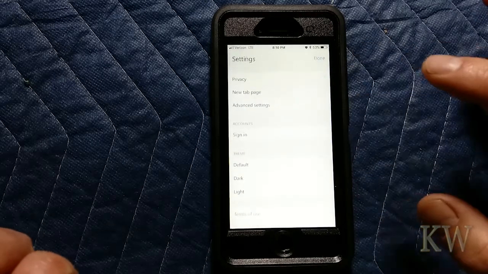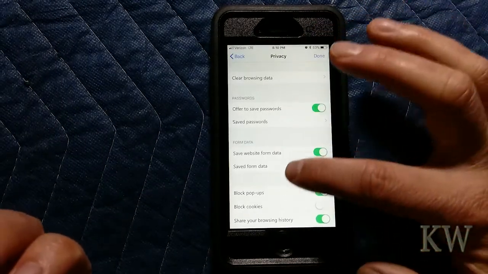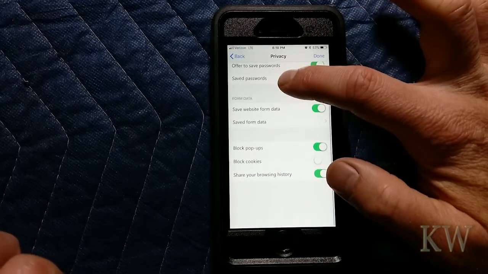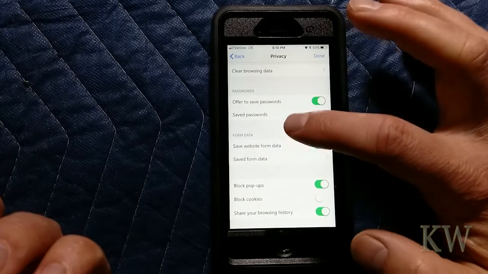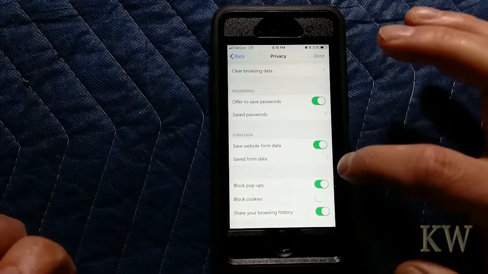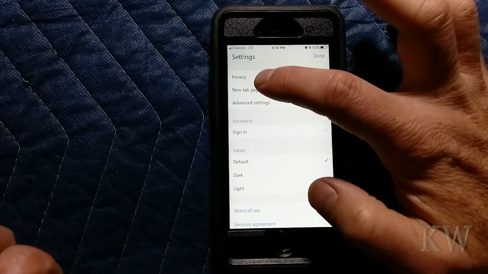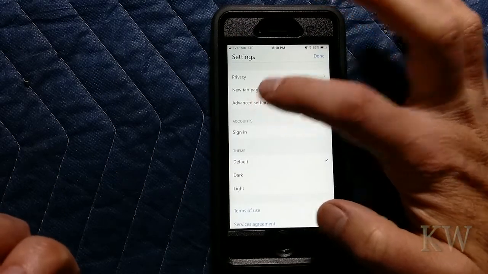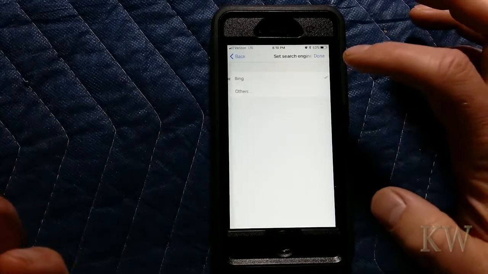And then settings. You can see here's your settings: privacy, your normal clear your browser and stuff like that, save website form data, block pop-ups, block cookies, and you can do new tab, advanced. Let's look at the advanced. There's one thing there, search engine.